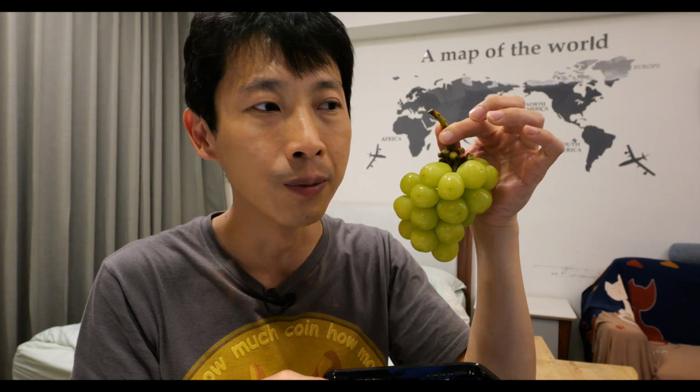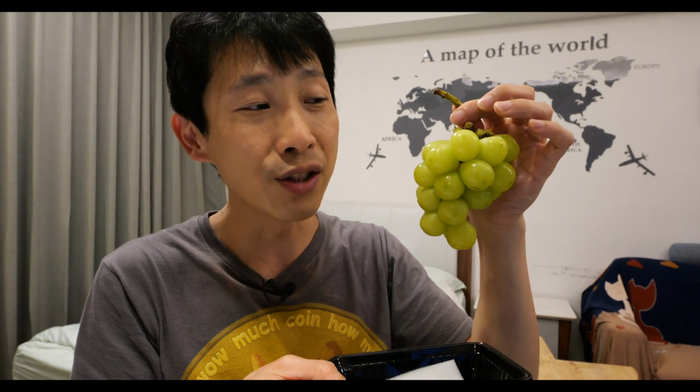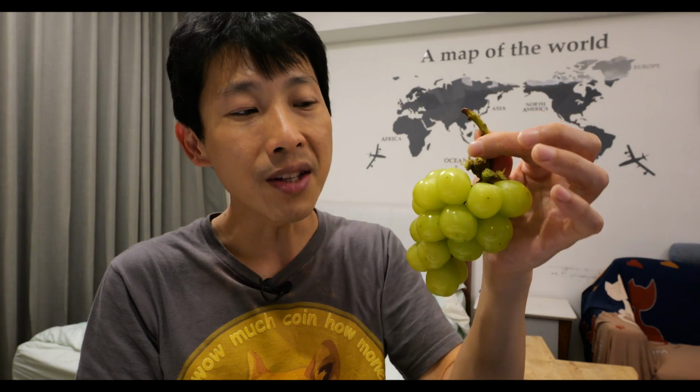Seriously, I thought it would taste the same as regular grapes, but bigger. So when I was buying it, I felt like, oh my gosh, I'm just going to waste $12 US. And after I eat it, I'm going to be like, okay, it just tastes like regular grapes, but bigger. But that's not the case. This is worth it to try. Just like Japanese strawberries I've tried before. I really want to try the Japanese cantaloupes at some point. But for a lower entry price of $12 rather than a cantaloupe, which is usually like $50 or $60, this is quite worth it.